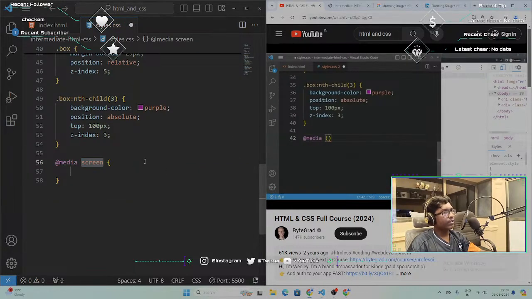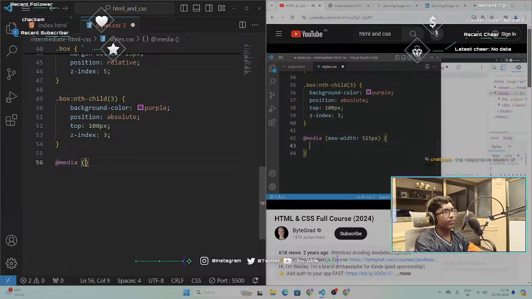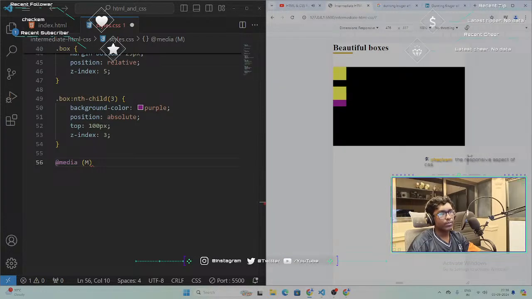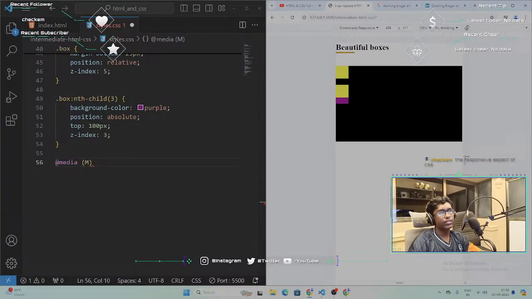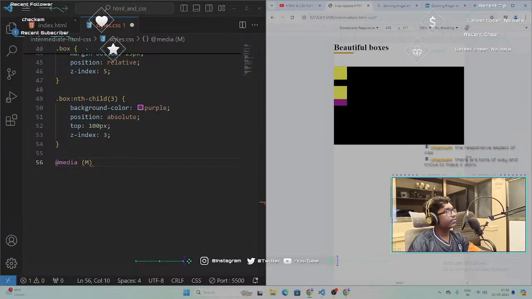And then there's a condition. So for the viewports that have a maximum width of 515 pixels, then we want to reduce. Would it be different for me though, because my resolution is set to that of a normal 1920 by 1080, although I use a widescreen for streaming purposes.